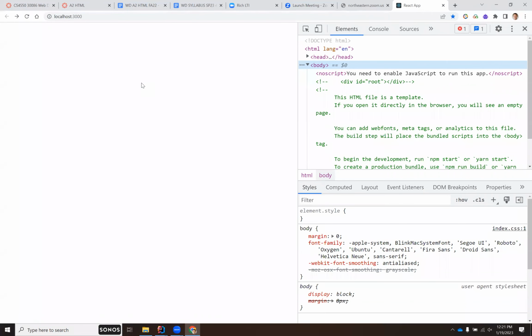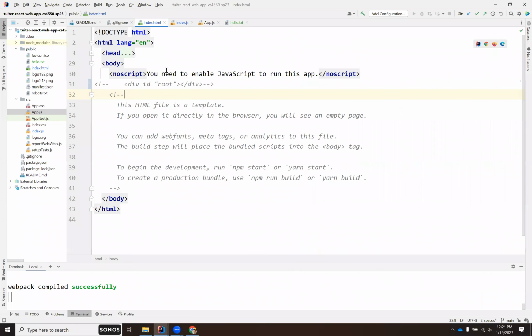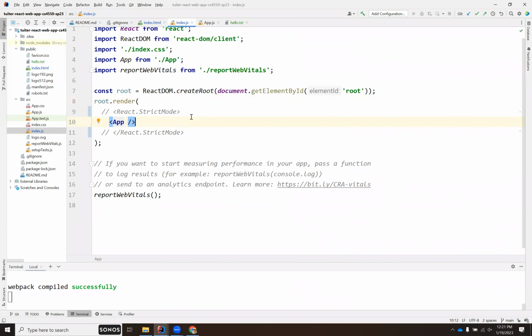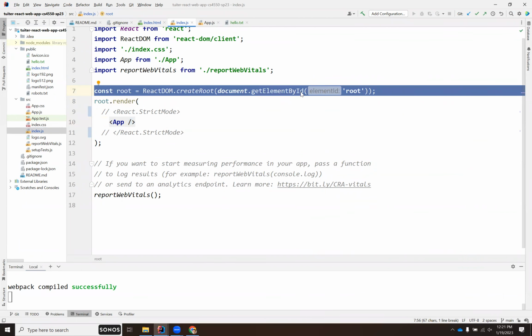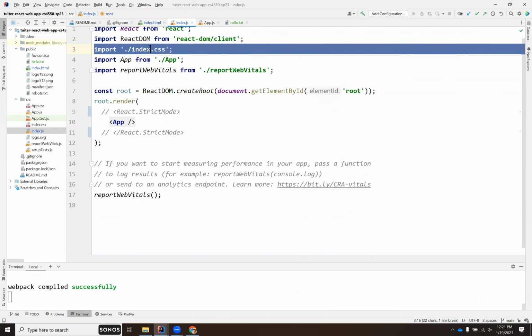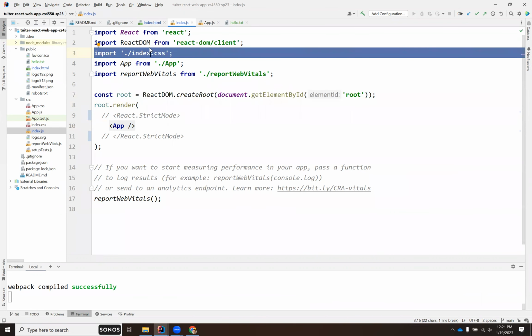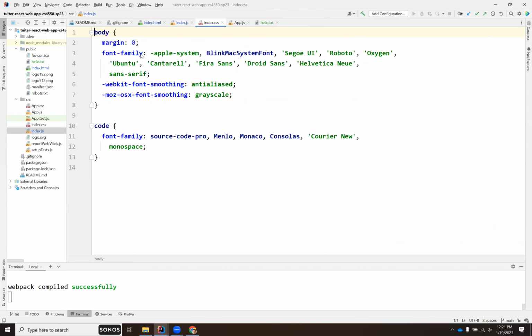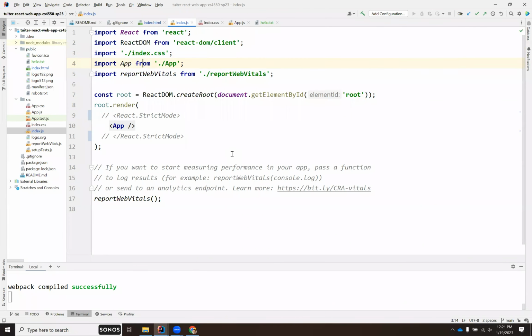Okay, and a few other things. index.js is still running. So this index.js is still trying to take over it, but it can't find the root anymore. It says, I don't have the root. There's nowhere for me to render this. But it's still rendering a few things. It's rendering this index.css file, which establishes a couple of fonts. It establishes a few other styling things. So we're going to turn that off too.